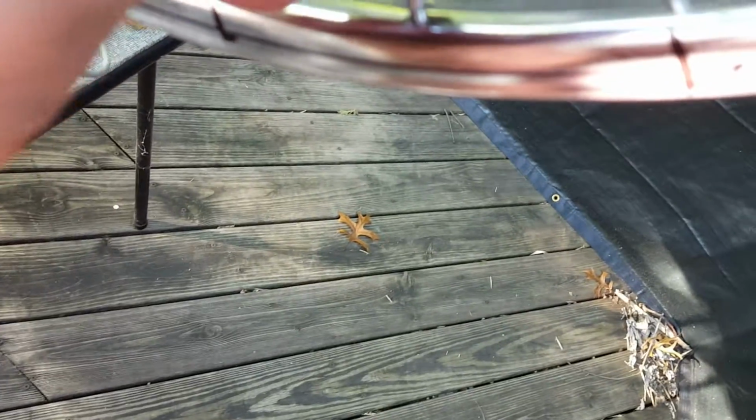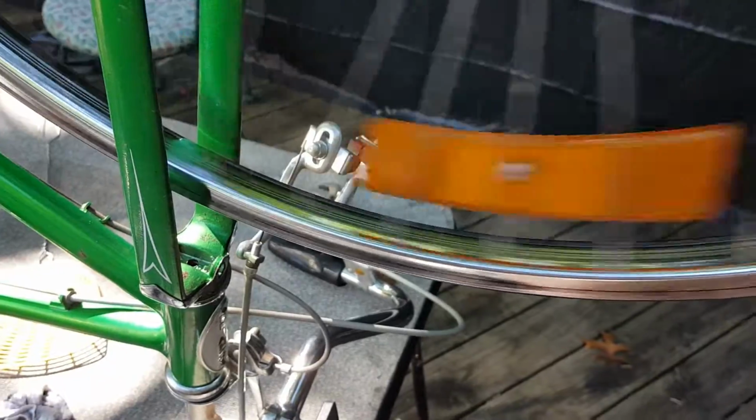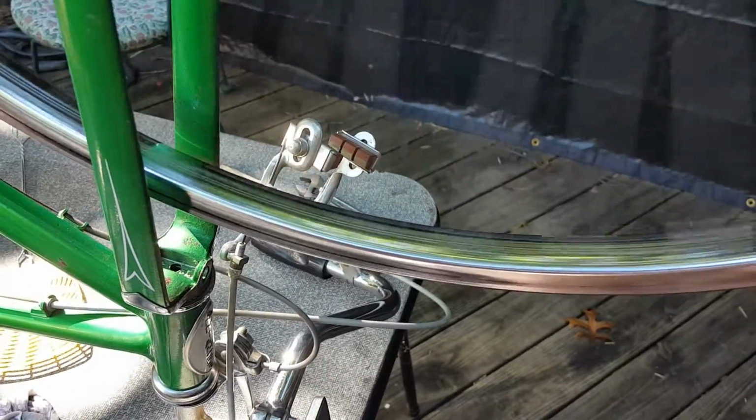And then you alternately tighten and loosen and tighten and loosen. And you just keep doing that, and then wipe the marker off, and eventually you'll get to the point where all the spokes are true and the wheel doesn't wobble.